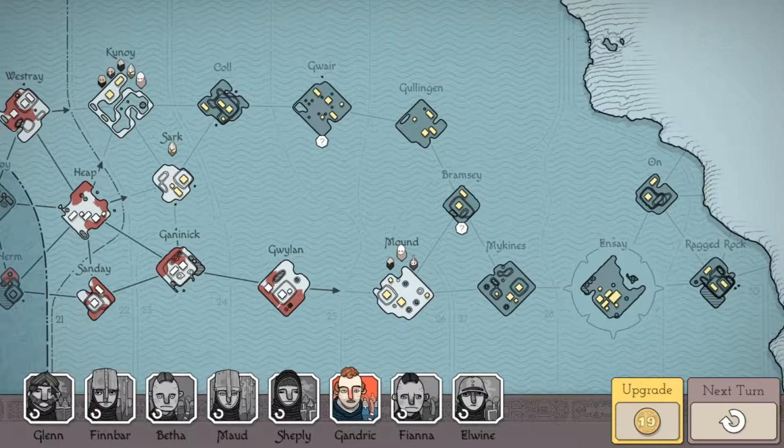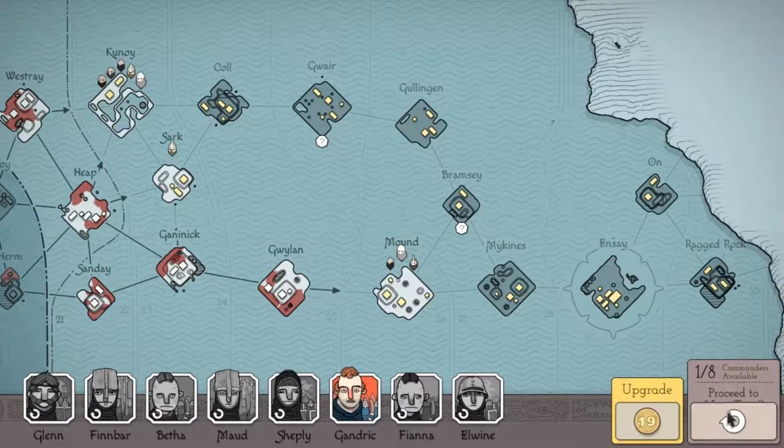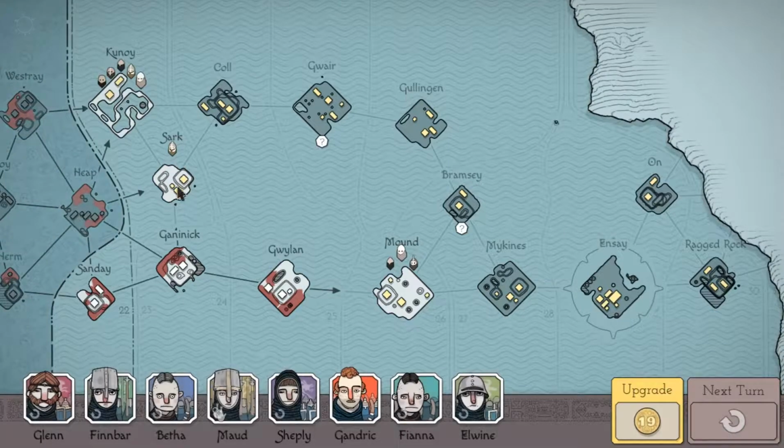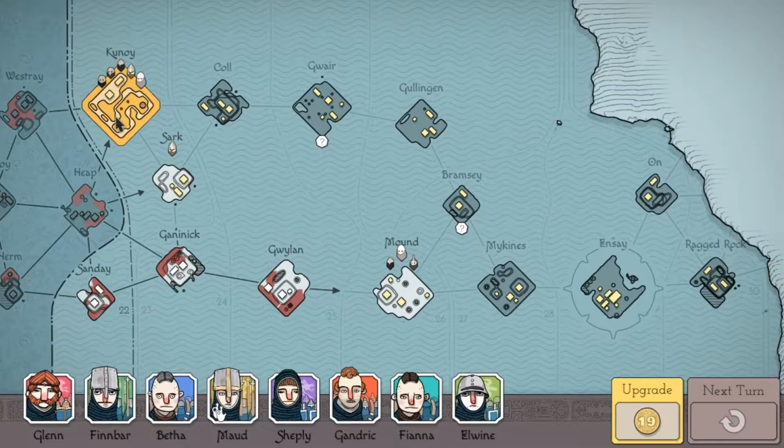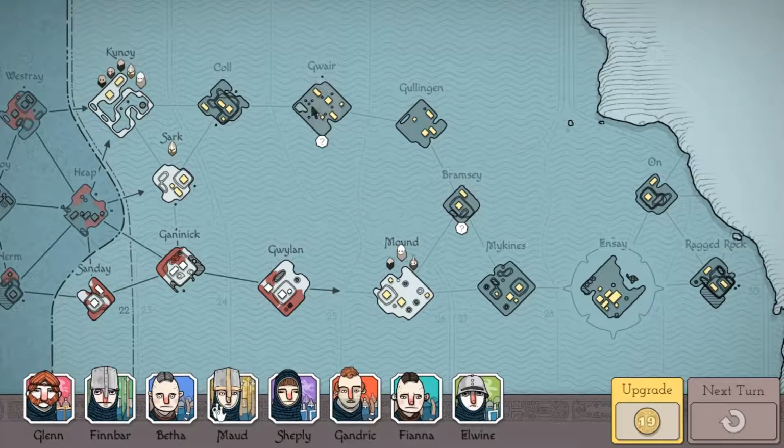Now, we're going to end the turn. Yeah, I know. Right, so it's going to push here this turn. So, do we want to do this island, or do we want to do this island? We can do this island as well and get this artifact. I am tempted to try and get both of them, if I am able.